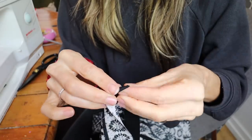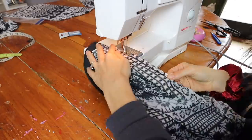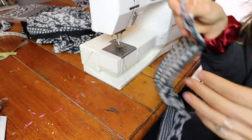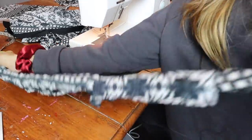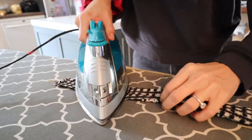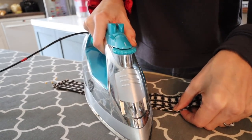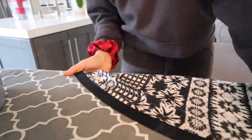Now I'm hemming my sleeves and hemming the base. I like doing the double fold on everything — it's really easy to do even as you're sewing. You don't need to press it and pin it; you can just roll and go, especially if you have a print like I do — you can just follow the print. Now for the belt: take the strip you cut, fold it face to face, and sew it together. Put a safety pin in, do the scrunch and slide, and flip the whole thing inside out. Clean finish the edge by poking those little edges in and folding them so they're nice and neat. Pin it and hand sew or machine sew, making sure you've got a nice clean crisp edge. Press it. I like hiding the seam of the belt on the edge — that way I can use the belt on both sides. This fabric has two different prints on either side, so press it with the seam hidden there, then iron the whole thing.